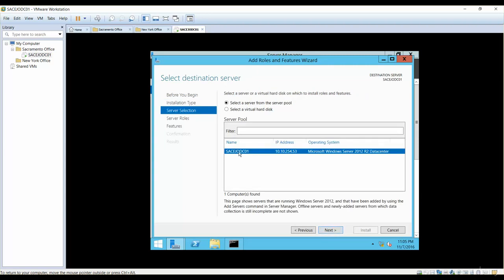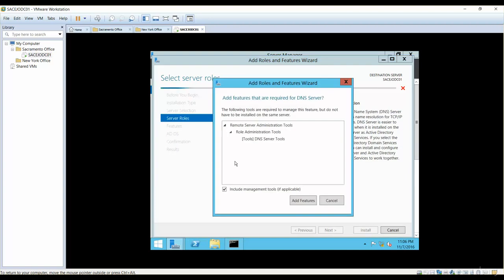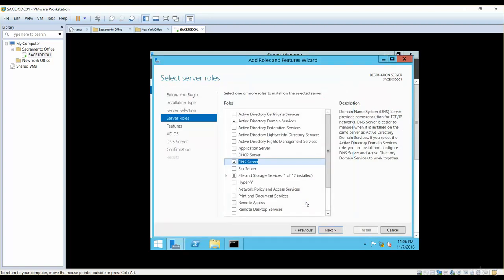You can see that it is showing the server SAC Azure, 10.10.254.53, and the operating system. Click next. Now it's asking what roles you want to install. Do you want to install Active Directory domain services? Yes. And I also want to install DNS, because DNS is always required for name resolution.